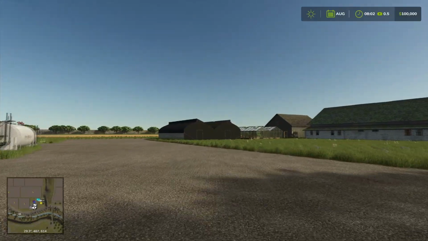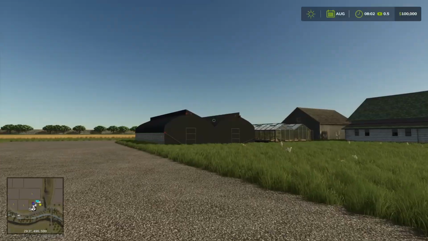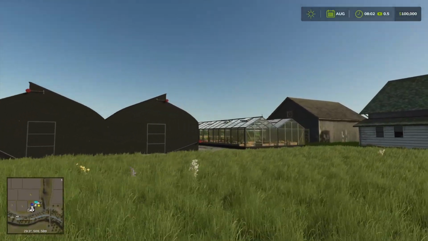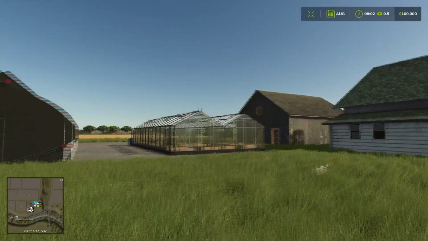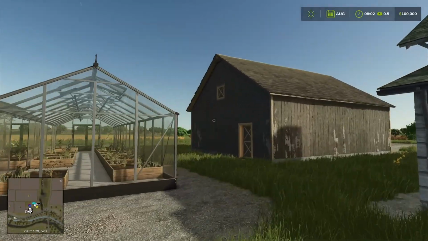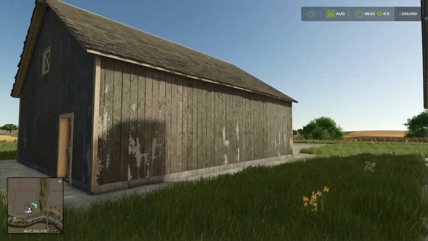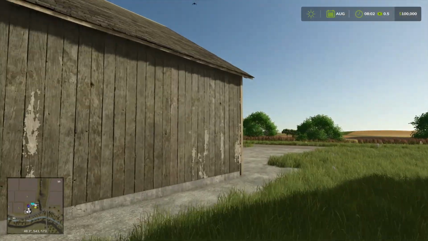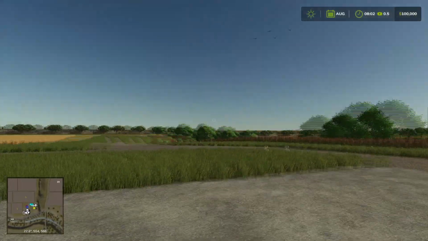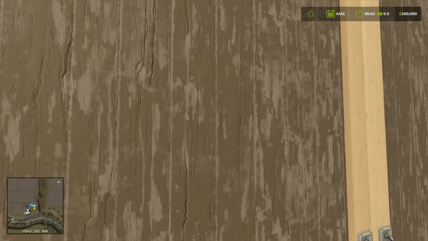Going to the other side of the farmyard, we have our greenhouses. Of course, on the left, we have your mushroom greenhouse. On the right, you have your glass greenhouse. Then right next to your house, we have a garage. We'll take a look in here. And open sesame.